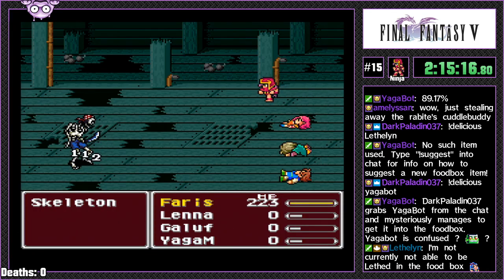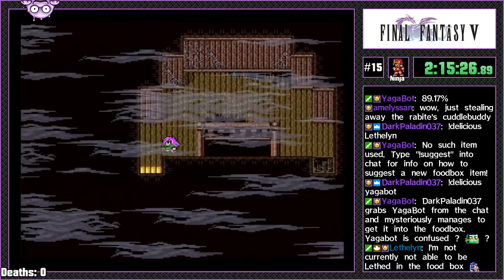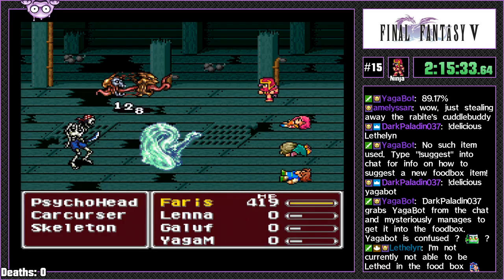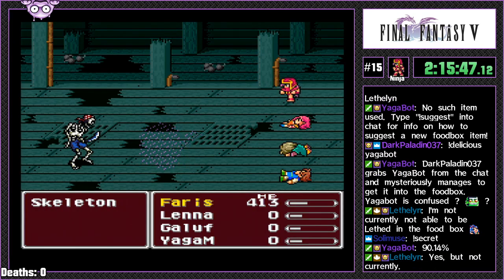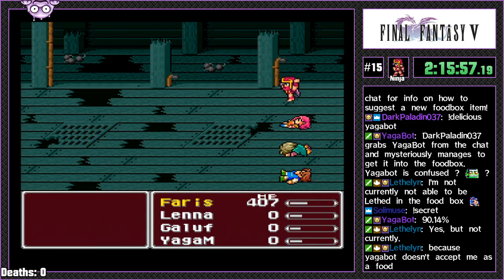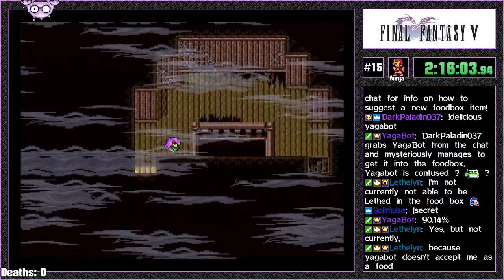You're currently not able to be let into the food box. So we can put you into the food box, you're saying. Nice. So we can let you into the food box. I think that's gonna be fine. Yes, but not currently. Yes, you're not currently not able, so you're currently able. Right? That's how it works. Jagabot doesn't accept you as food.